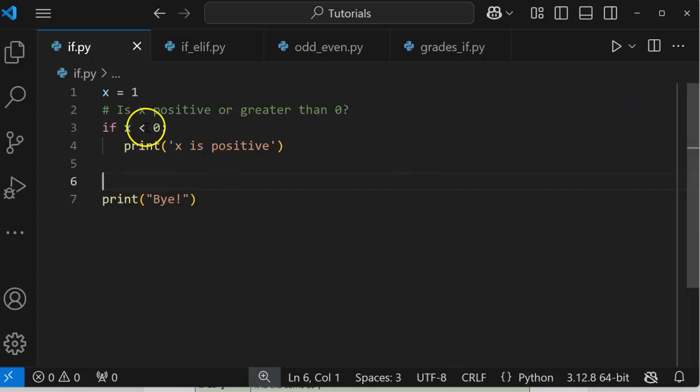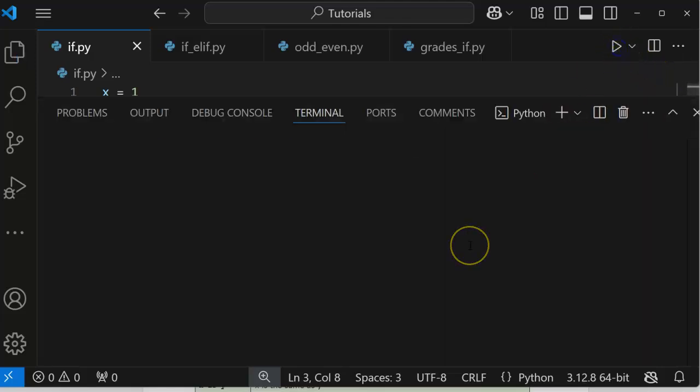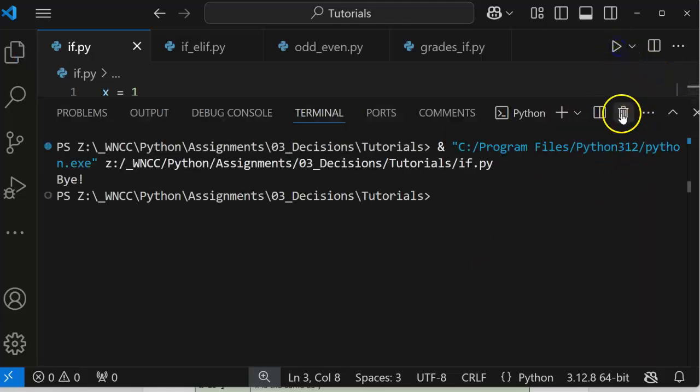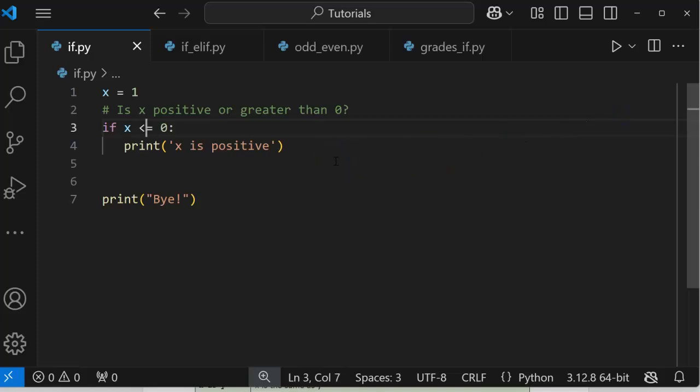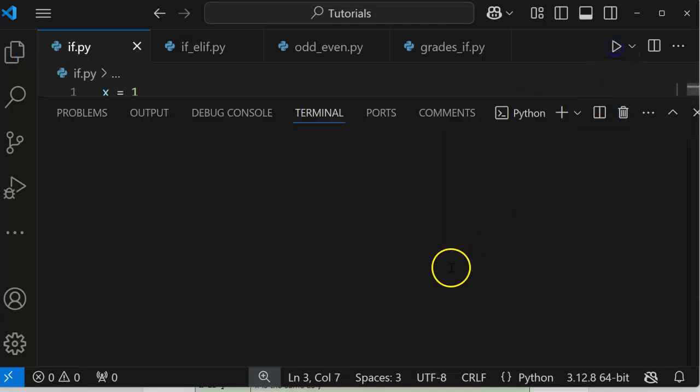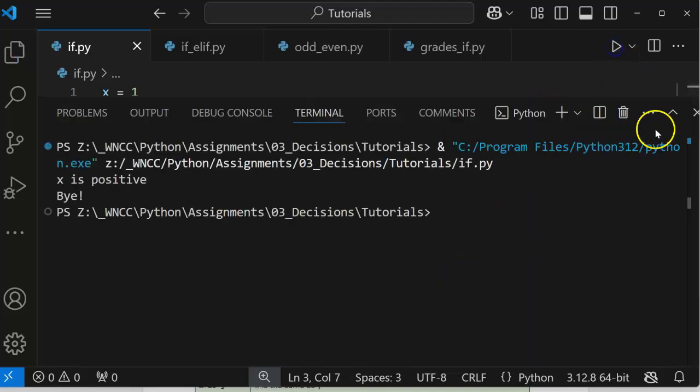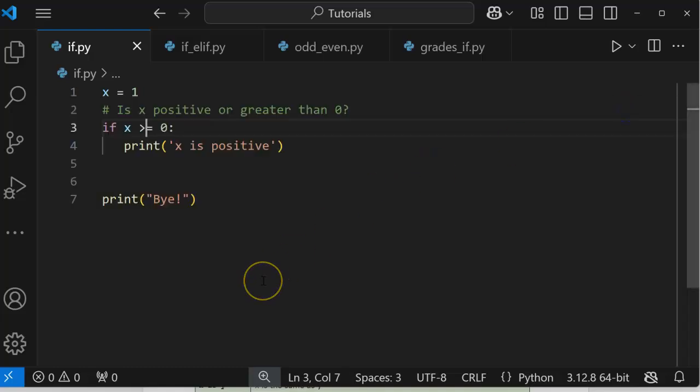Those are three of the ones that we're going to use a lot. We will also use less than or equal to. So is 1 less than or equal to 0? No, I don't think so. And the computer confirmed it. It is not. What if we do this? Greater than or equal to 0. Is that going to come up positive? Well, it sure does. All right, so we've gone through some of the basic relational statements.